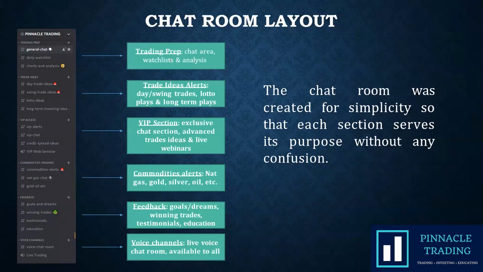So it's trading prep. That's where we have the watch list and the analysis and trade tab. And then we have our trade ideas. This is where I'll put my day trade, swing trade, and long-term ideas. We don't have the lotto ideas anymore. And we have VIP access that I just talked about. So that's where we'll do advanced strategies with stock options like debit spreads, credit spreads, straddles, butterflies, all of those. So if you're interested in those, if you already do those, if you do any options income plays or weekly expiration plays, all of those will be in there.